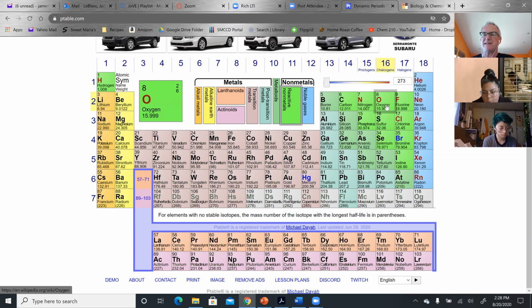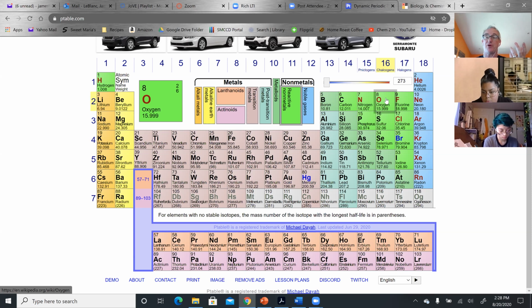Right. So that basically tells us that pretty much all the oxygen in the world has 8 protons and 8 neutrons, because it's this first number on the top, on the left, that's the atomic number. And we'll learn about that as we go. The atomic number tells you what? Anyone tell me what the atomic number means? It's how many protons the atom has. Right. It's the number of protons.